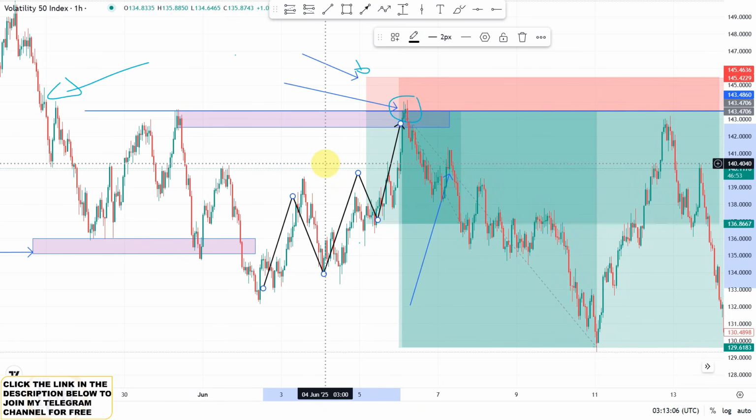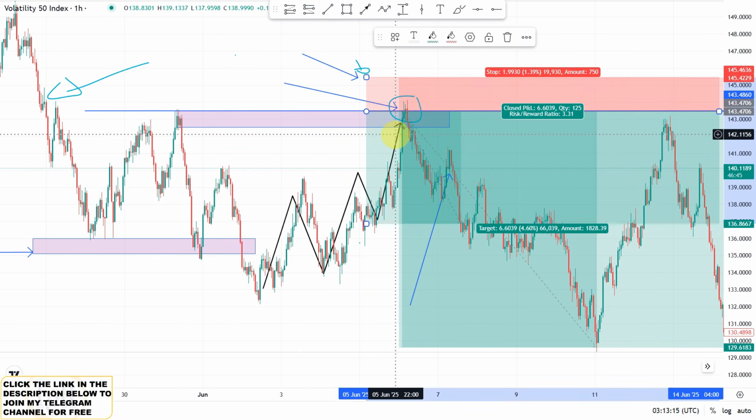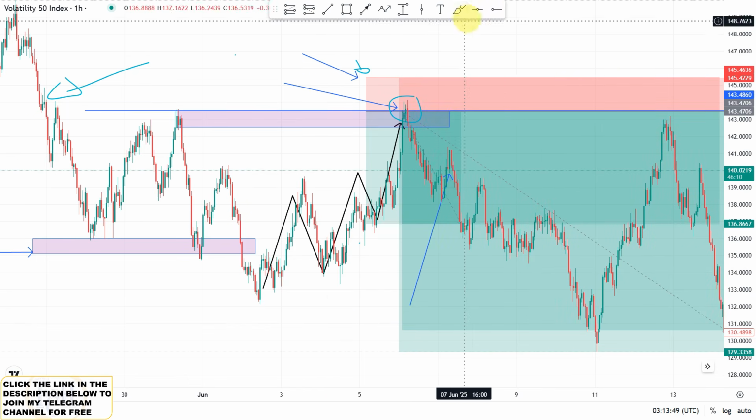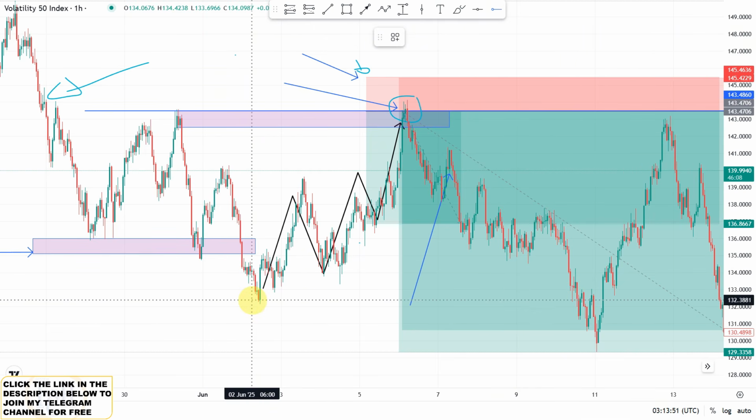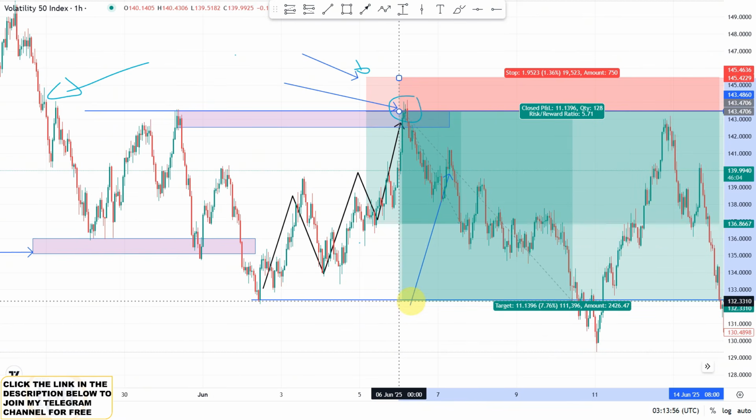We said, okay, let us see the risk reward ratio of our first take profit. And we said our first take profit was on a risk reward ratio of 1:3 right here, which is a very good risk reward ratio. And we said, where is our second take profit? Okay. And our second take profit was around this area right here of support, because hey, the market can always buy on a support.